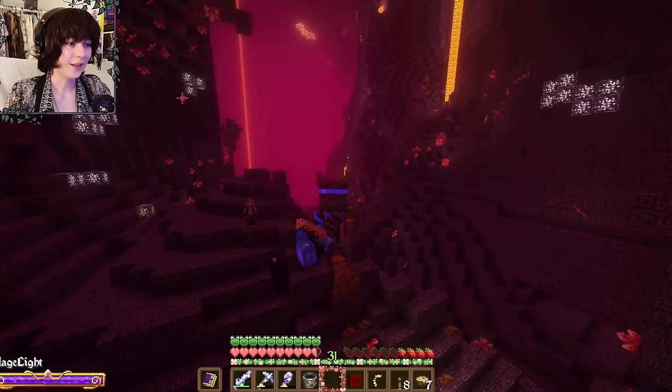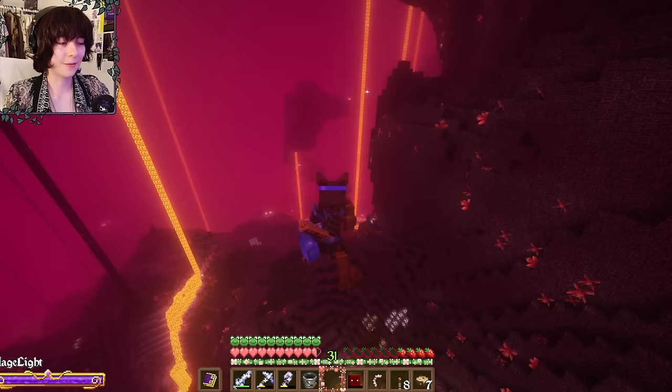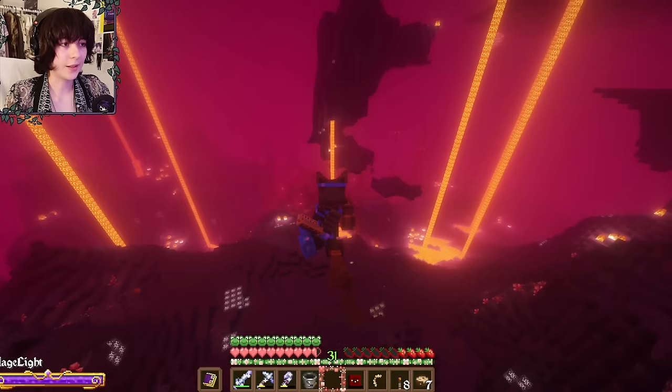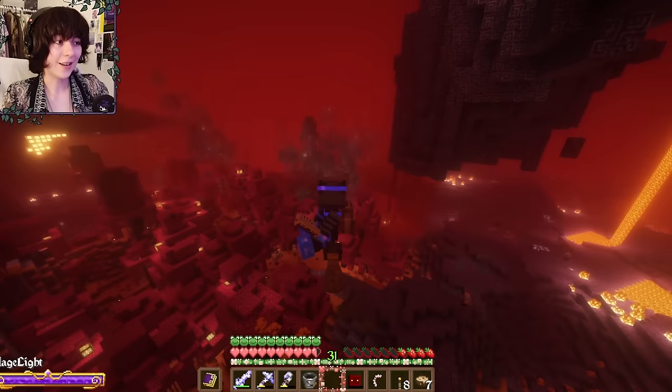Okay, so we did find that bastion super close, which is so interesting. I wasn't expecting us to find a bastion this close to our base. But let's see. Okay, so we have a crimson forest over here, which means crimson usually spawns next to warped, right? So let's go try to find it. Oh, yeah, here we go. Oh, how convenient. We're actually really close to both things, which is really good.